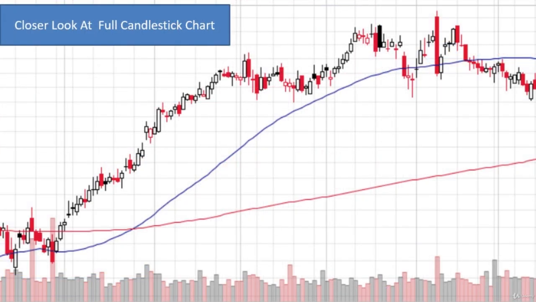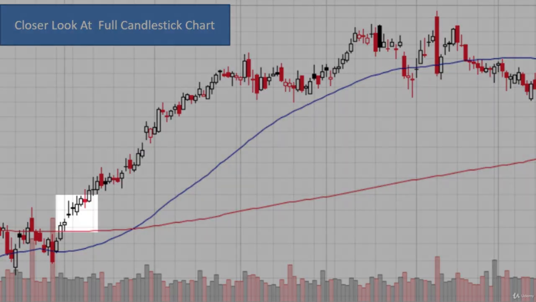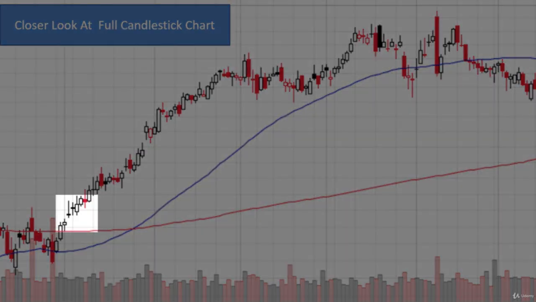Here's a closer look at the candlestick bar chart as an example, and you can start seeing these different heights. See how some are short and squat, and some are really long. Some have really long wicks at the top. Some have no wicks at the top, or very little, and long wicks at the bottom. You can see some on the far left, where it starts to rise up a little bit at the first part.